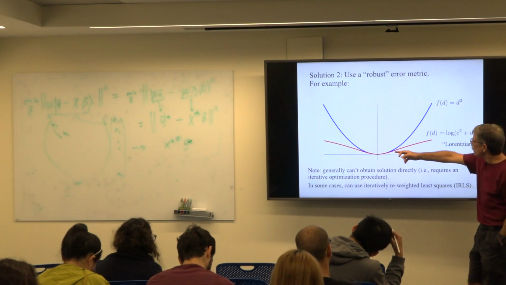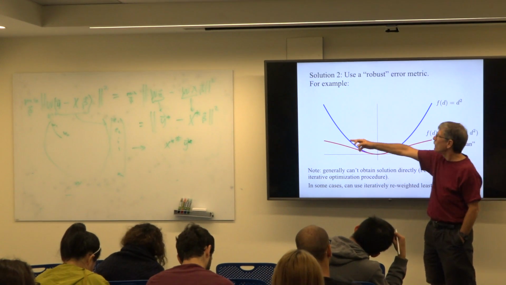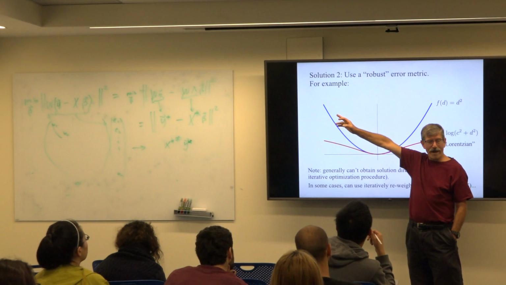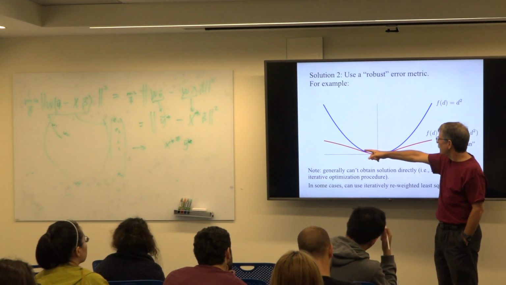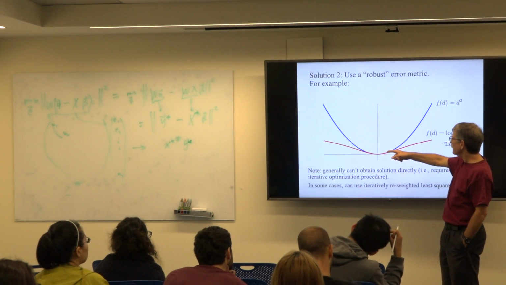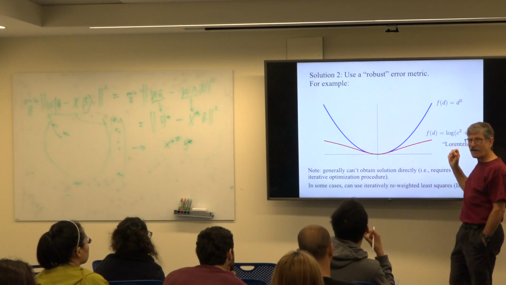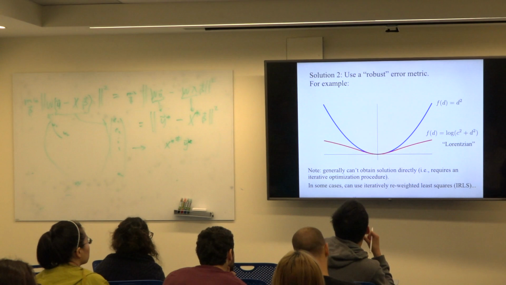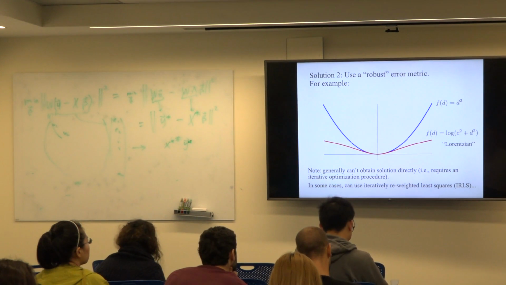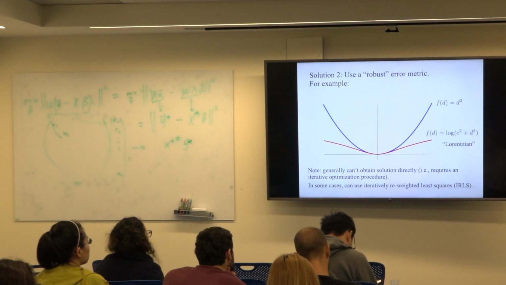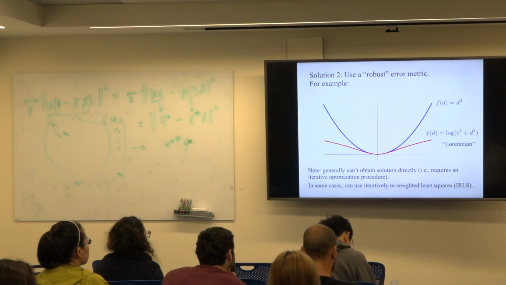In any case, if you use the blue curve as your error function, then big data points are going to get extra influence. So a way to potentially fix that is to stick with the blue curve initially, but then go below it. Now what have I done with this new error metric, the red curve, that's a big no-no and it's going to make life complicated? What is going on with that red curve that is not true of the blue curve and that I've already told you will make life miserable?